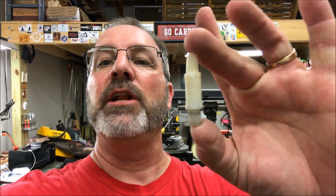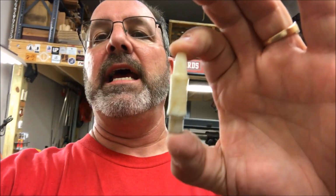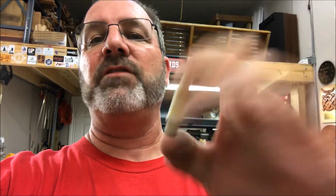Well, I got a section done, and notice the nib of the section is a little longer. I didn't sand it up. I was just basically practicing, and I need to throw a shout out to Mark Phelps. Mark sent me this piece, and I used it on a pen I did for the section, and I used it today to practice, and now I have this section.